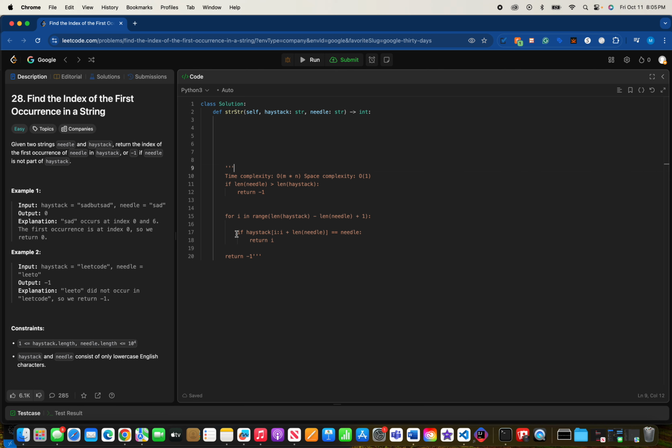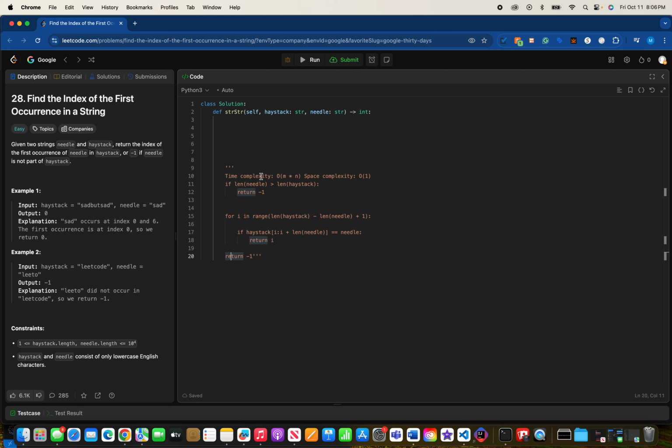If the slice from i to i plus the length of needle is equal to needle, we return i, wherever it starts from. If we don't have it, we get a -1.